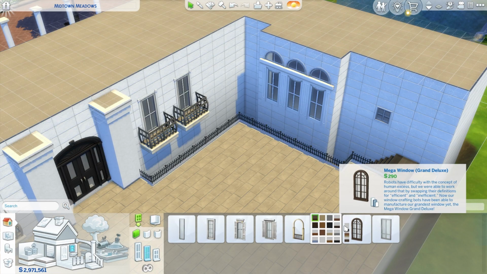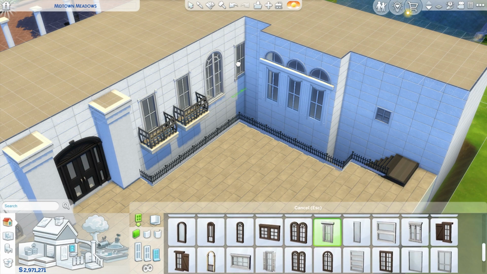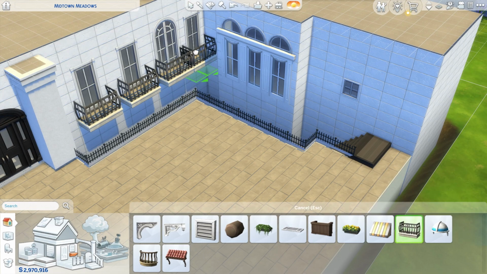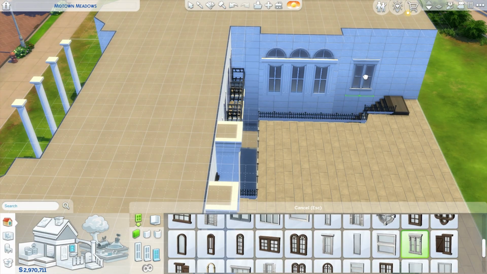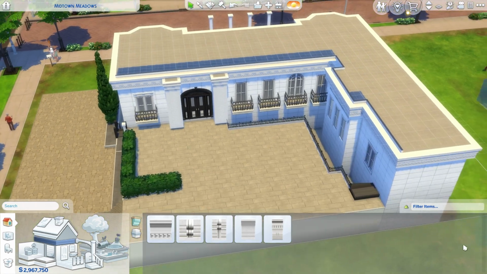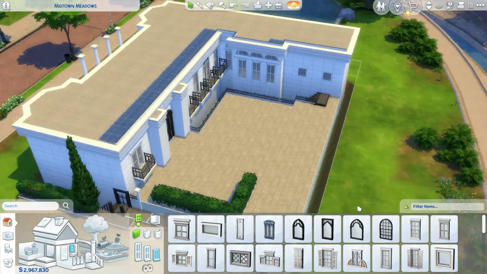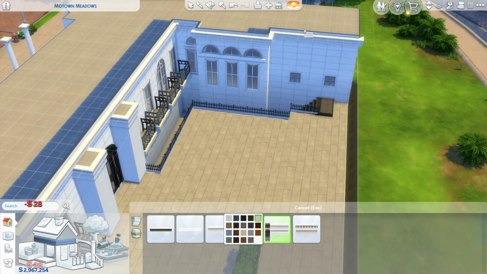Here I'm just getting more of the decorative elements on there with the windows and things, trying to scroll through all of the menus to find things that looked like the picture. It took me a very long time, and I definitely could not get it to look exactly like the picture in the end.